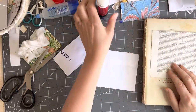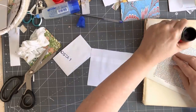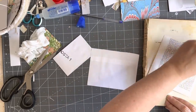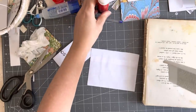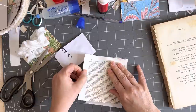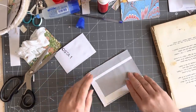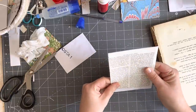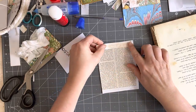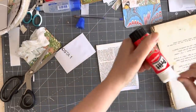So just pick up your pieces that are left over and then just sort of play around with them and see what inspiration comes to you. And then this one, I'm just going to stick this on here. Got that little gap up there. Just fix it with a little piece of paper. You just patch it up. That's what you do.